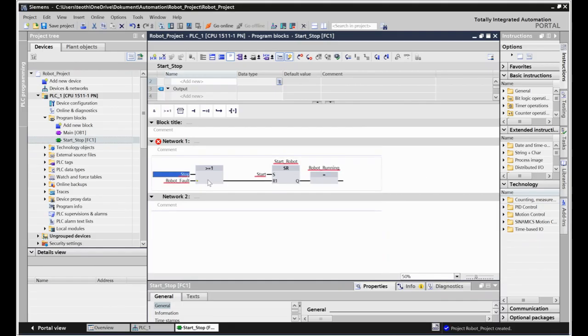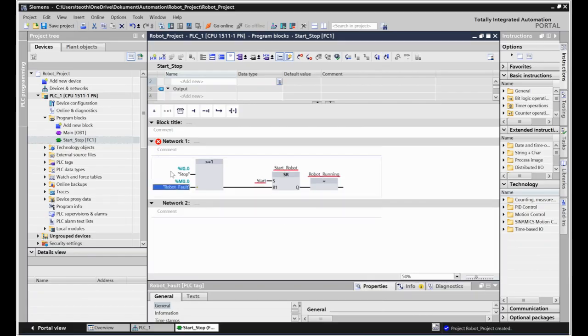Then you can define them all as local temp or global inputs, global outputs, global memory and all that. So I will do it like this. I will add this one which is inputs. I did it as a global memory.